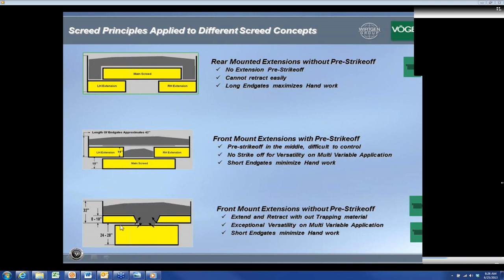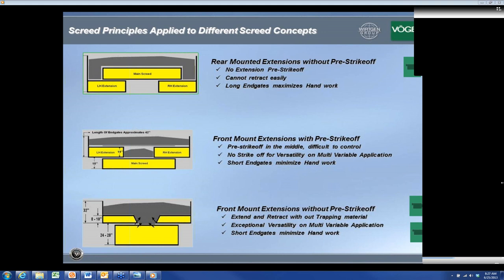The disadvantage here is, as we said earlier, you have one additional adjustment to make with these screeds because it's a different width. You have to use the extension independent angle of attack adjustment to allow you to position the leading edge of the extension to the same plane. The advantage is you could pave around obstructions without slowing down, without stopping, without disrupting the flow of mix, and it's usually more versatile for jobs where you need to consistently go in and out.